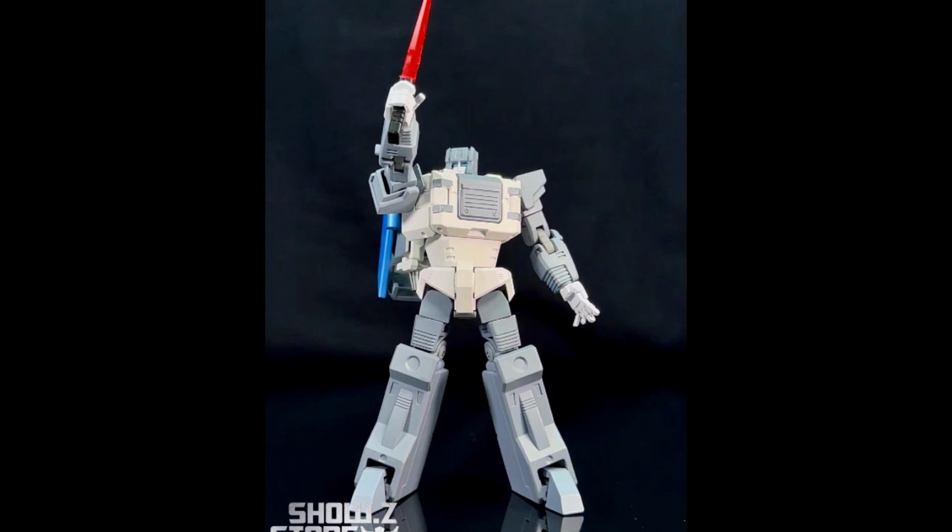We don't see very many of these figures, and we don't see much for Cerebros. And when it comes to Mod Fans, they're out there taking risks with the ruler and the roller. Now with this one, I don't think this is a risk at all. I think it's going to sell really well. But I also think what they've shown us with the ruler and roller, they're going to repaint this a lot. We will finally get a US painted version, but I wished it was Masterpiece scale. I don't have control over that, but still looks really cool and promising.